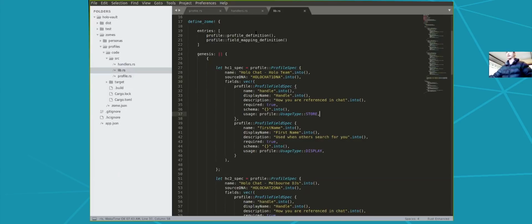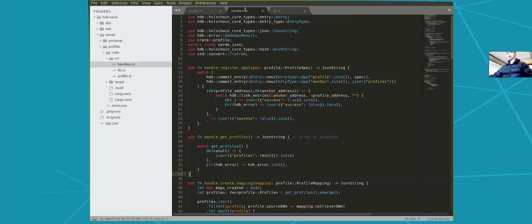It's pretty straightforward, really. The other thing I'd like to show is the functions through which you would interact with HoloVault. And there's only really two. The first one is this register app function. This is where an app would basically send its spec to HoloVault and say, I would like to use your services for managing data. And this will be called over a bridge. So presumably in some kind of startup function in your HAP, you would then call register app in HoloVault and pass through the spec. And if this is successful, you know that you're allowed to go forward and request data.